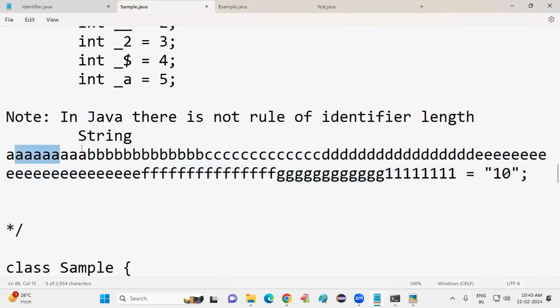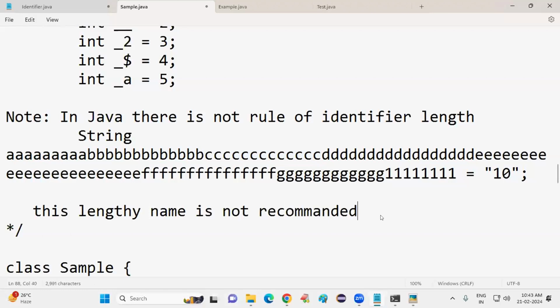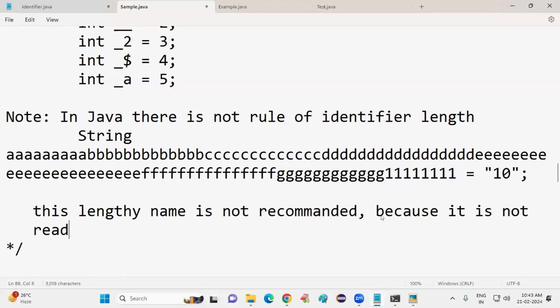Now count how many A's are there, how many B's are there, how many C's are there. Is it readable or not readable? This lengthy name is not recommended because it is not readable.